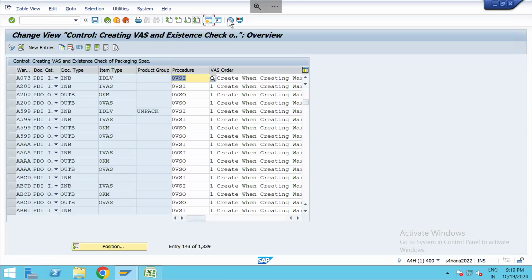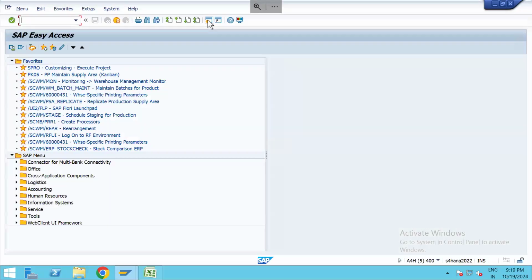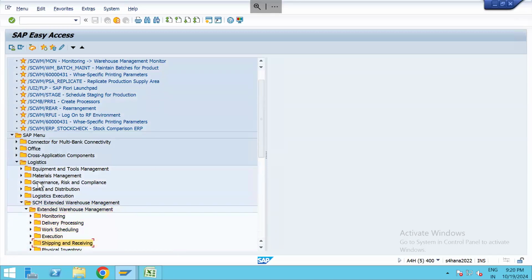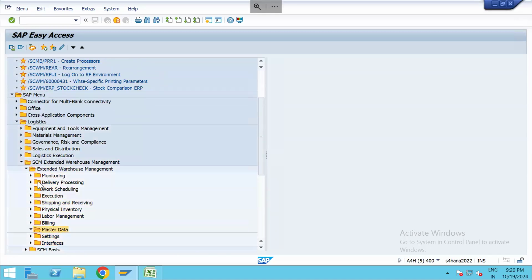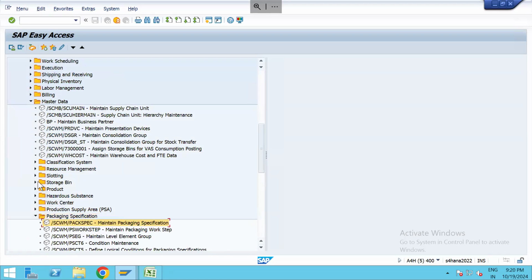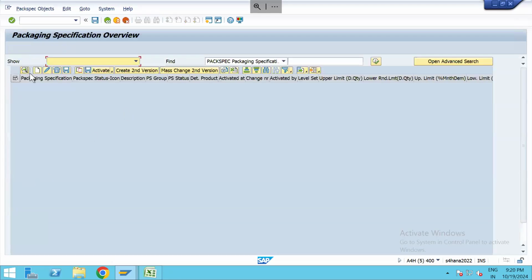Now I'll go back. Now we need to create one packaging specification. So we will go to pack spec master data, maintain packaging specification. Click on add line.